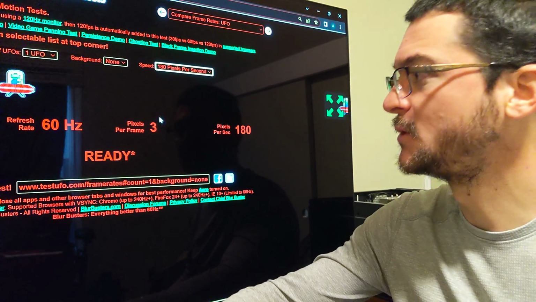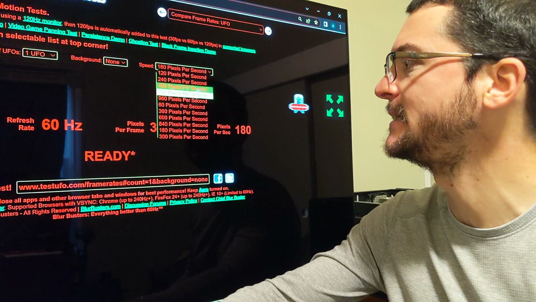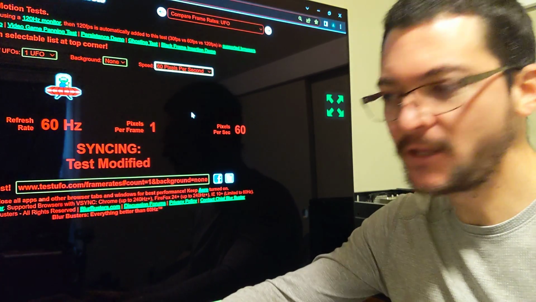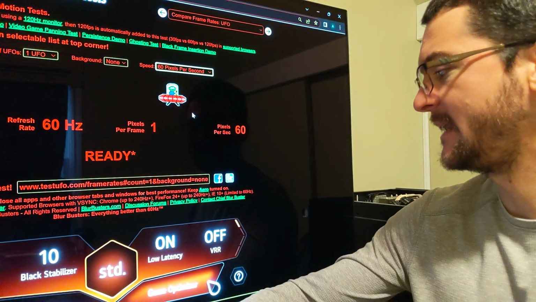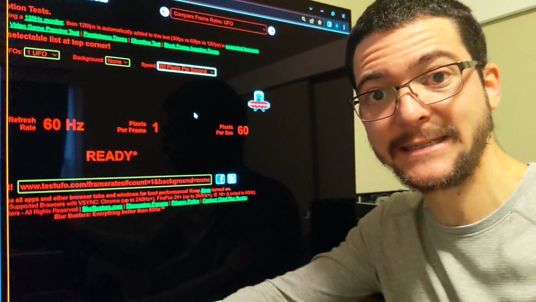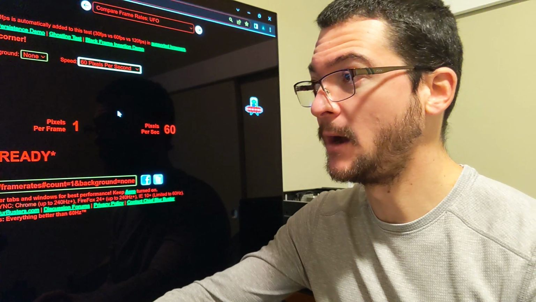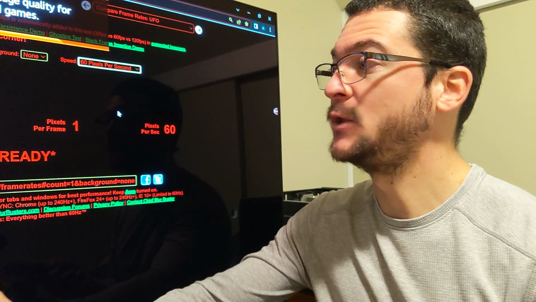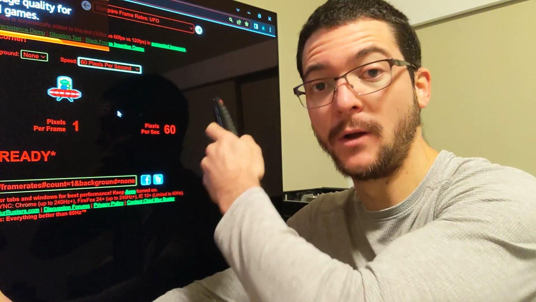So it is awesome to have this option. And we don't have that option, and we do not have the 60 option. So when I don't use black frame insertion, I can still see the alien and it is perfectly visible. Of course, remember that to do this test, you need to have 100% scaling on the display settings, and you need to have 100% zoom on the browser.